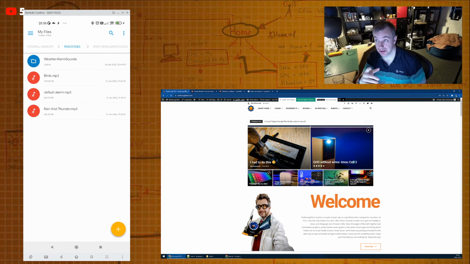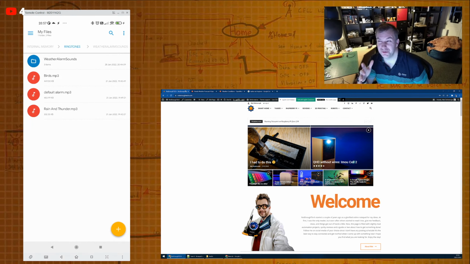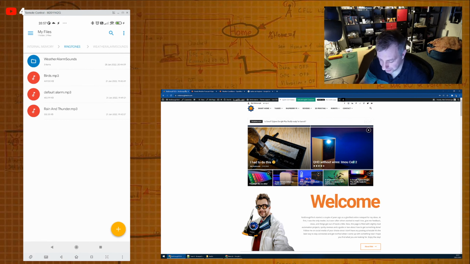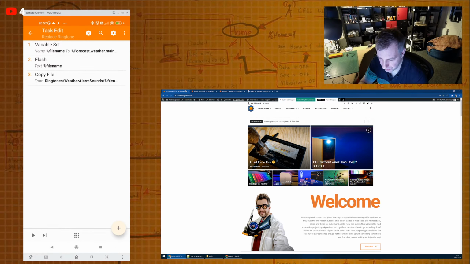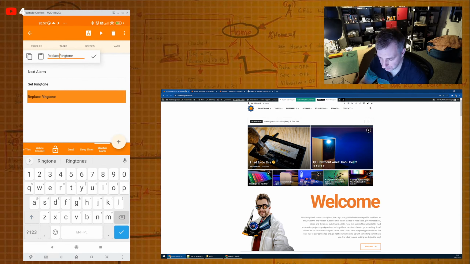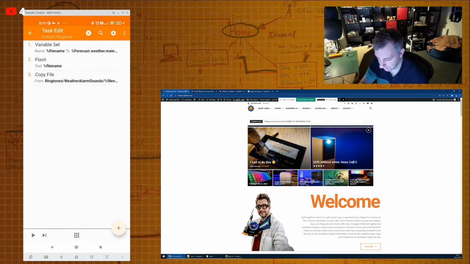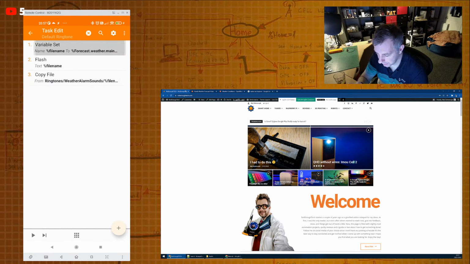Which means, really, that if you have a custom sound and you wipe off that custom sound, chances are it should revert to default, but chances are you might not end up with no sound. So we have this working, so we're going to stick to it. And so this is to replace the ringtone. Now we need another one. We can copy this, clone, and default ringtone, and default ringtones we're just going to be copying.